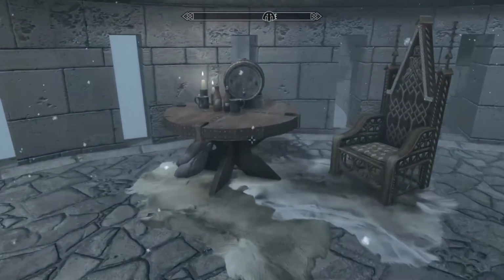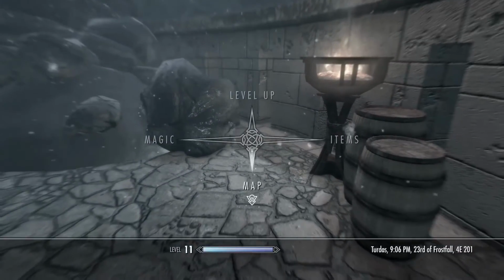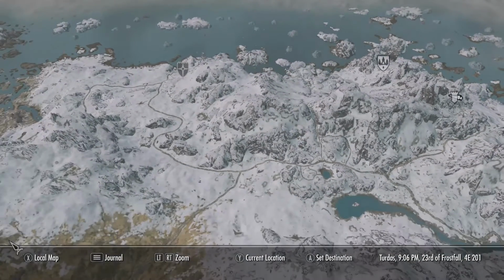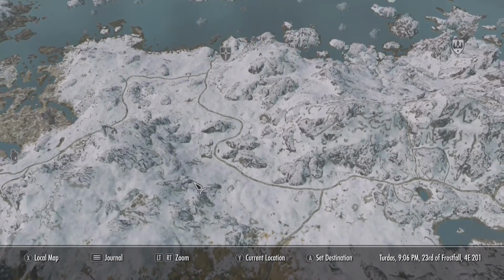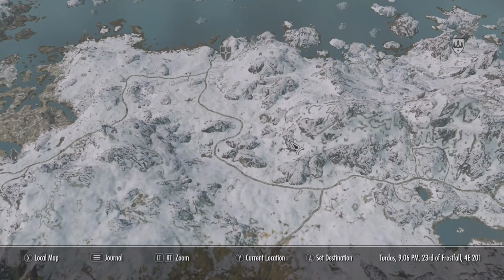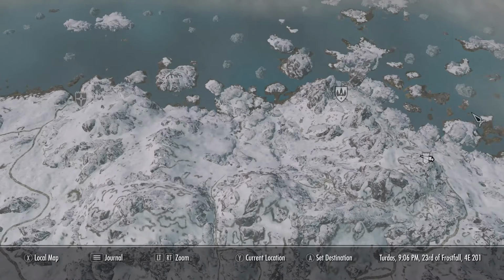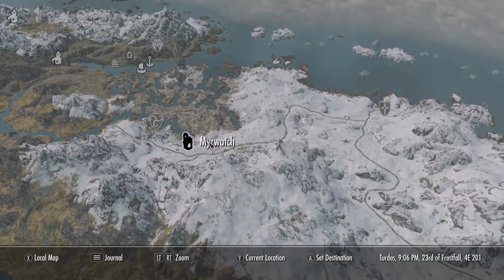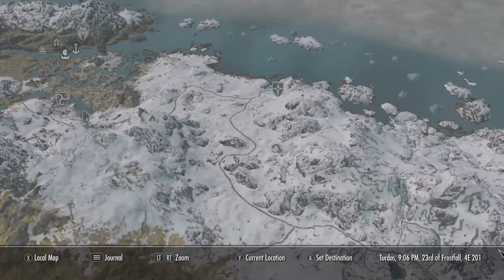So now you gotta find a way to get to Dim Hollow Crypt, which we didn't mark to begin with. Okay, so we gotta get to Dim Hollow Crypt. Where's that? I believe it's south of Dawnstar, if I'm not mistaken. You were just in it. No, that was my other character. I know, but you were just in it, so you didn't know where it was? I thought it was in Solitude. No, it's not in Solitude. Oh, darn. Yeah, I think Dim Hollow Crypt. Oh, cool, that's even better.